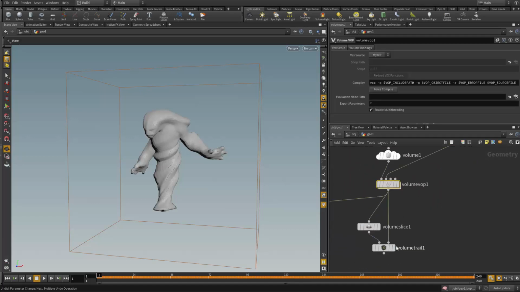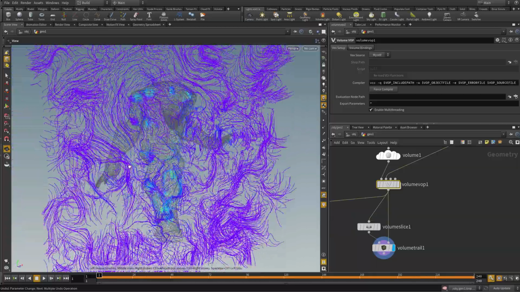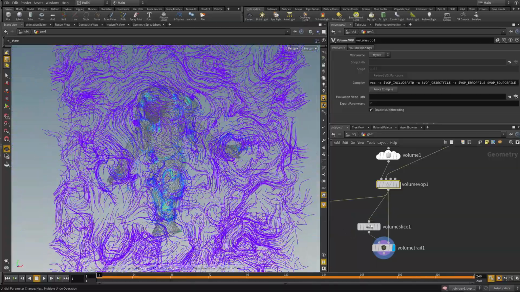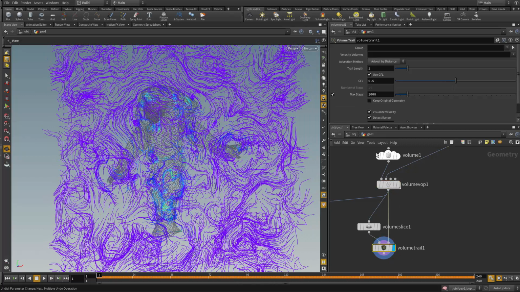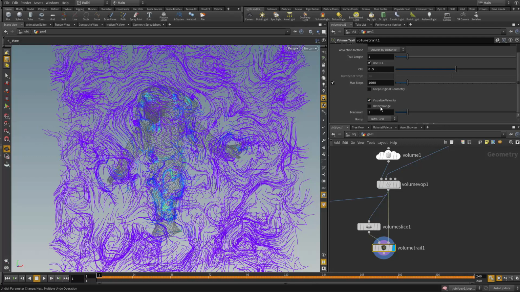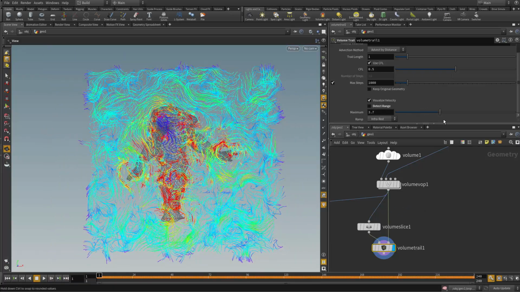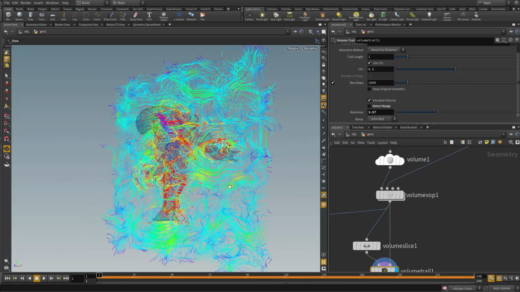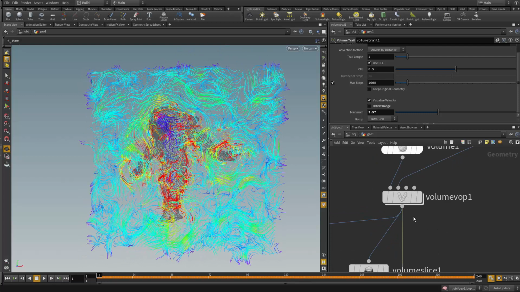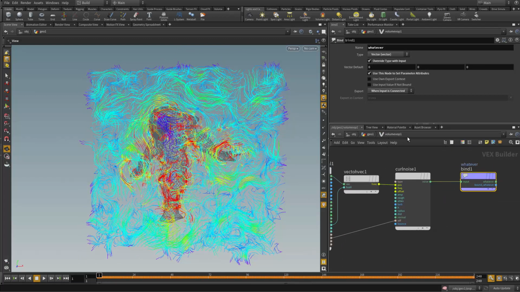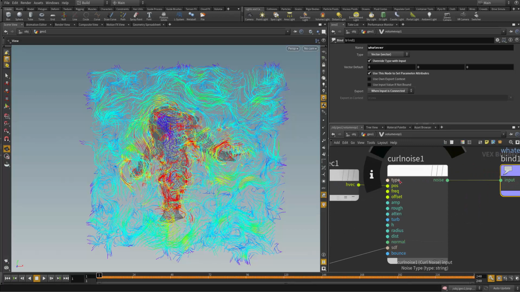Alright, now if you go and visualize things, as you can see we have a bunch of lines around the body, and just to visualize it better I'm going to grab this guy and change the detect range out so we can see more stuff, and I can drag that up to maybe 3, I'm not sure yet. Okay, now I have this swirling effect around it. Let me go to the volume VOP here, and let me promote everything here so I can change them. Holding down my mouse button, promote parameters, everything here except these 3, we don't really need that.